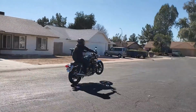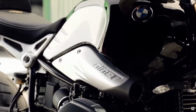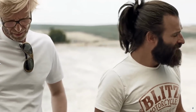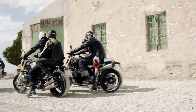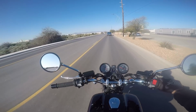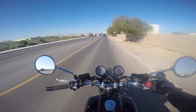And while there's nothing quite like this bike, you do have other options, right? BMW offers some old school looking motorcycles. You've got your Ducati Scramblers, you've got Triumph, you've got Moto Guzzi. So there are other bikes out there that fit that cafe racer old school style look. And so again, combined with the price point, the premium tag, and everything else, it just gives people too many options and makes this one a hard sell, all things considered.